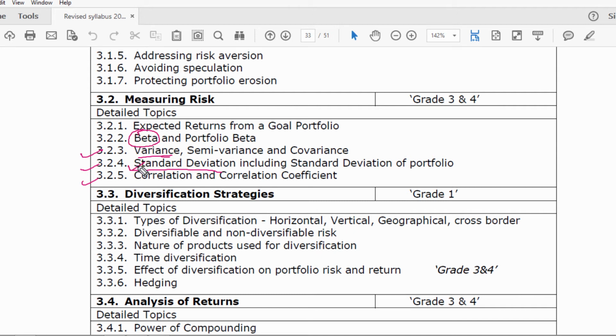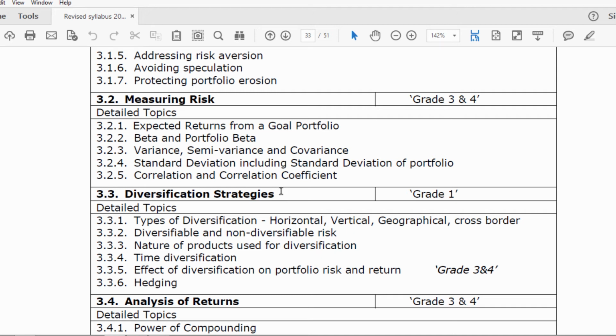And for beta, we need standard deviation and correlation, right? These are the two essential elements. So this is the topic wherein you can expect 3 to 4 marks. They have rightly said it is always there in the examination. So what comes up when we calculate all these things, we are going to study, because, as I said, I'm going to have a video on the challenge topics of this particular module.